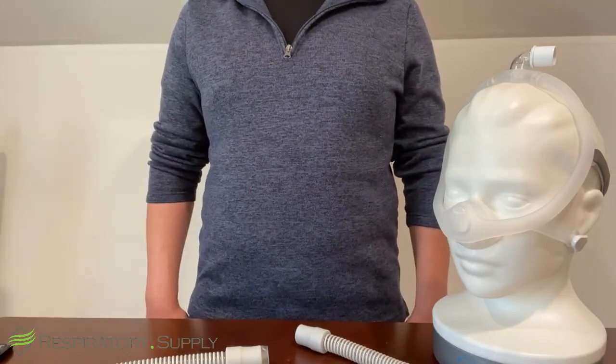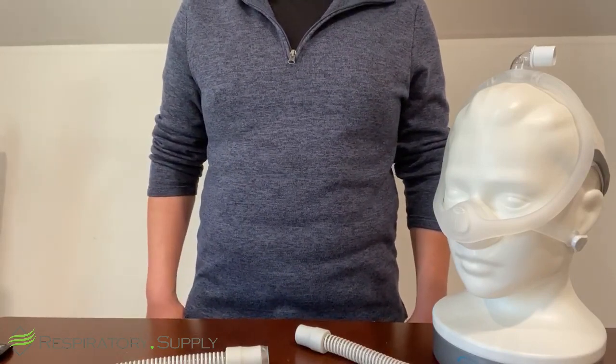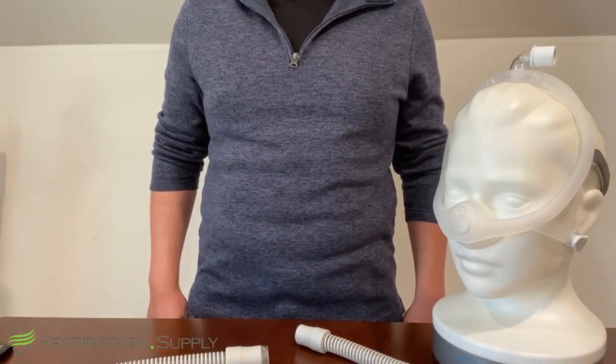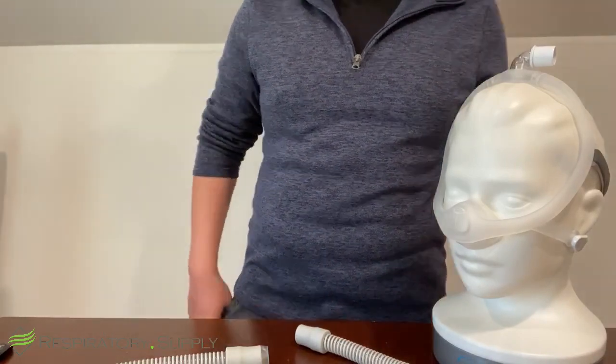But throughout the course of this video, I'm going to show you two examples of previous connectors left in the end of tubing, and then how to remove them so we can get your new mask attached. The two masks that we're going to be talking about today are the Vitara and the DreamWisp to my left here. So let's start with the Vitara connection piece and we'll get a closer look.